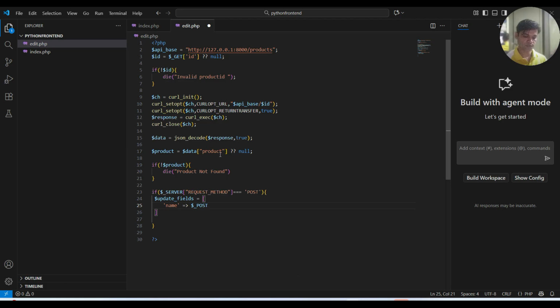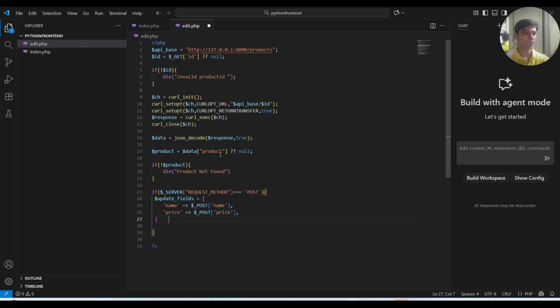The text box name will be name, which will be created below. This is done. We specify comma, the second value we have to take is price, so price over here, and over here also I specify it as price. So this is the array which will be updated.